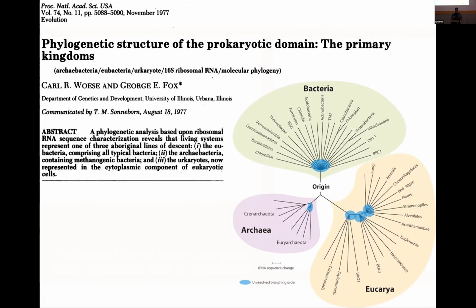And then arguably the most famous tree from that first period is a tree built on 16S RNA that identified that there is a separate kingdom of life called archaea, and that's distinct from bacteria and eukaryotes. And that was in 1977. I'm truncating a lot of the history of evolutionary biology in very few slides.